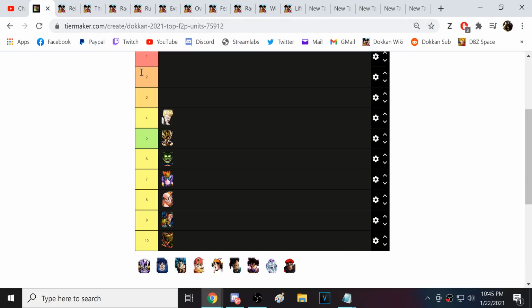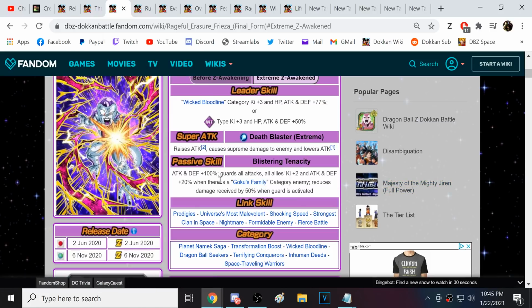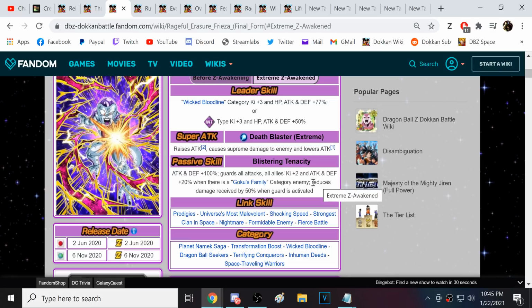Now, people are going to be upset about this next one. I know that for sure, right? But I actually have Frieza at 3 here. Now, again, I understand he has a heavy restriction. Basically, he's got 100% attack and defense at the start of turn, and that's it. The rest is all against a Goku family category enemy. So if there's a Goku family category enemy, he guards, he gives all allies 2 key, 20% attack and defense, and then he also, as a separate thing, reduces damage received by 50% when guard is activated.